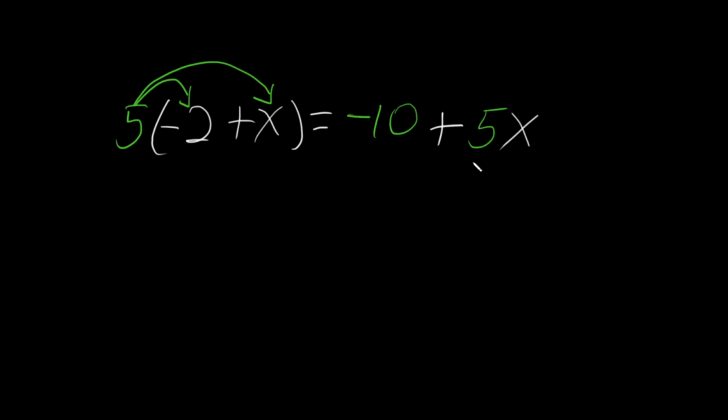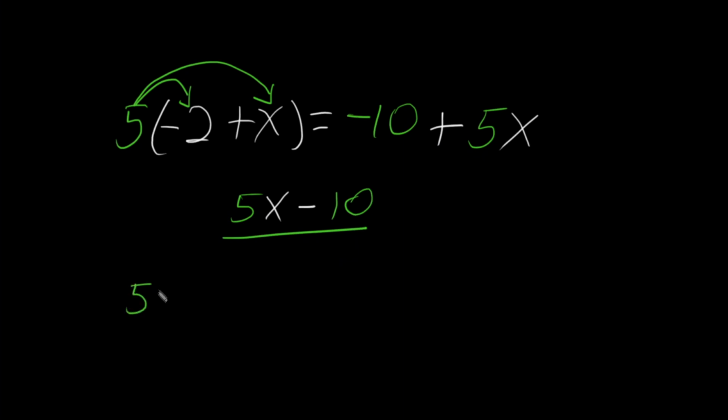Now normally, we'll want to put this into the proper order, which would be the highest exponential values of the variables, down to the constants. So really, in the end, for a final answer, we would want to rearrange these so the x value comes before the constant. And if we do that, the 5x is a positive. It was plus 5x, so we don't need a negative in front. 5x. And keep in mind, this was a negative 10, so it's going to keep its sign, which in turn turns this into a minus 10. Negative 10 plus 5x is equivalent to 5x minus 10, but this is the more proper form.